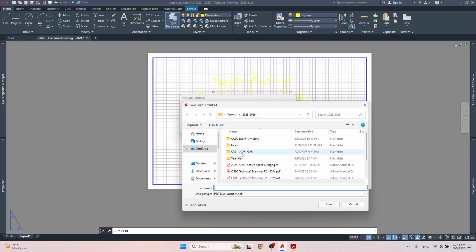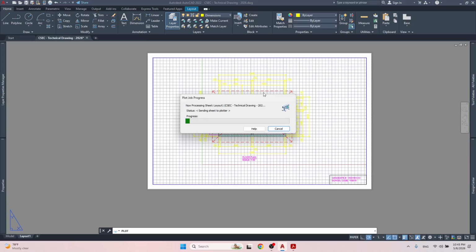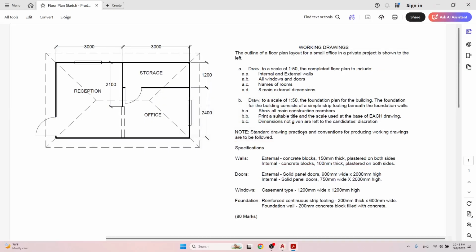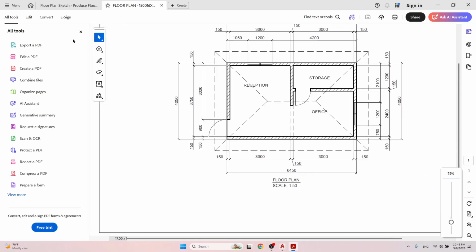I would advise you to save it on your desktop. Let me just put it. Let's call this floor plan. Maybe you should name it your candidate number. Whatever, just in case. All right, good. So there we have our floor plan exported and ready to go.